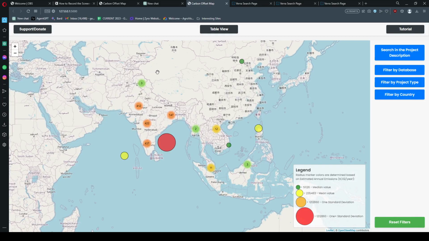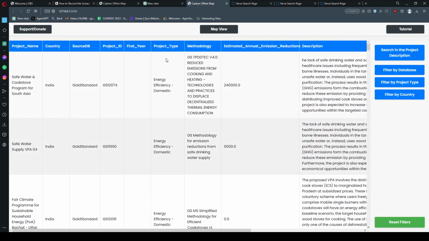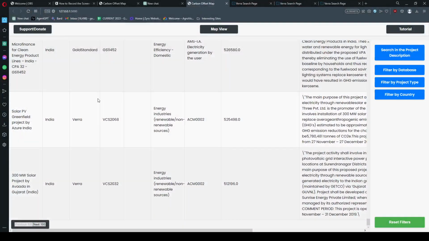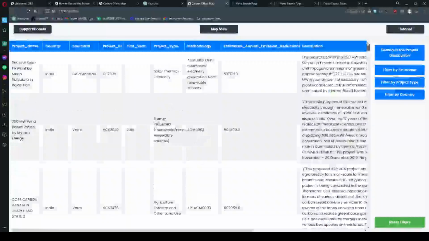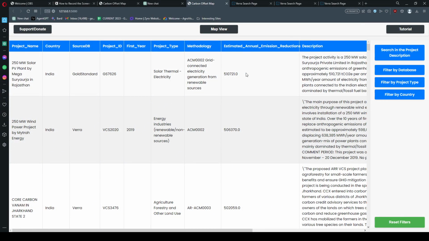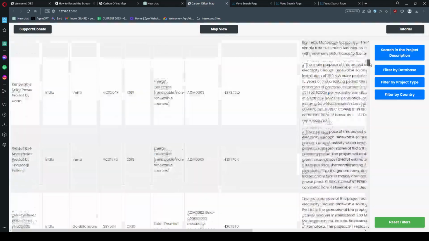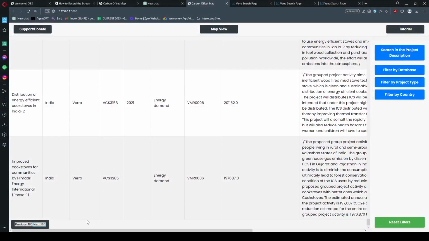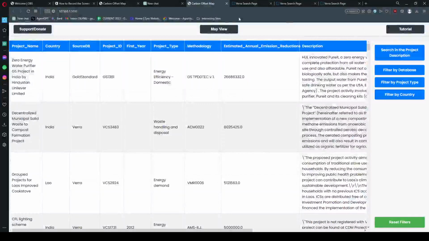So regardless of the amount of projects, the table view still functions in the same effective way. We can sort through all the projects. It goes 100 at a time, so we can go ahead and jump to the next page. It holds the sort order, whichever sort order you decided, it holds it. So in this case, estimated annual emissions, and you can see it's continuing to sort them by that category. You could do this by whichever category you choose. And so yeah, it's a very useful way to quickly sort through projects based on the criteria that you have.